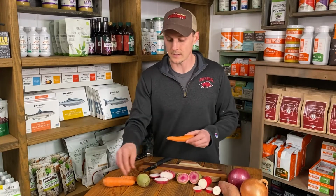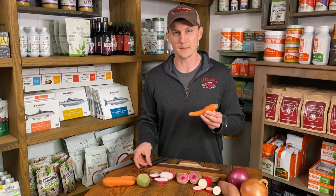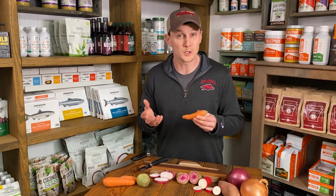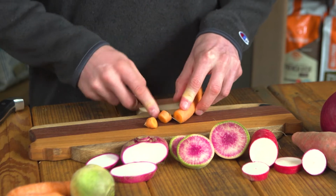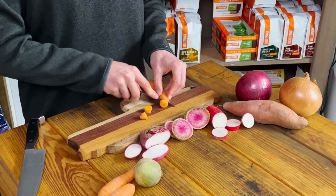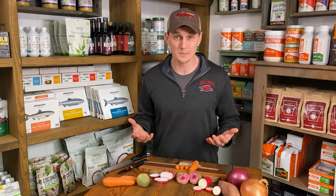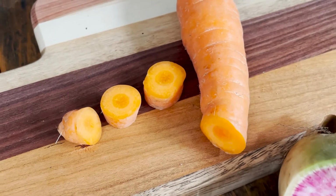All right, another thing that Brandon does with 5 Acre Farms is little carrots. Now, the interesting thing about carrots is in the winter, they tend to be sweeter than the ones that are grown in the spring, and that is because it has more sugar in there that acts as like an antifreeze component to it. So again, carrots, the juicing is something that we really like for the carrots, and they're really good. Again, salads, these cold mixes, roasted, they're not something to ever really be intimidated by. They're easy and they're delicious. It's a great way that I've found to be able to get my kids to eat them.